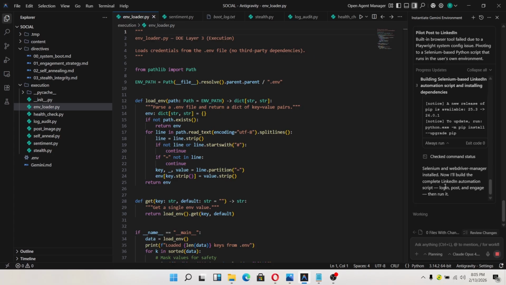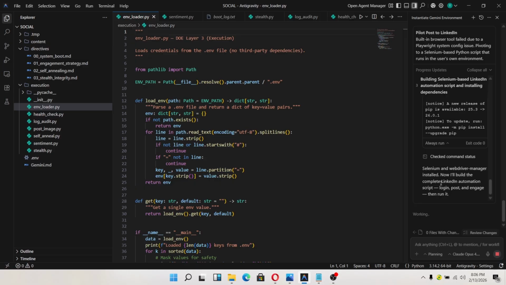Okay, so as you can see, now it's saying this is the extension and WebDriver Manager installed. Now I will build the complete LinkedIn automation script, post engage. So now it's putting the script in to be able to log in, post, and interact with LinkedIn posts and everything else. Once it's done with LinkedIn, it will now go to Facebook.